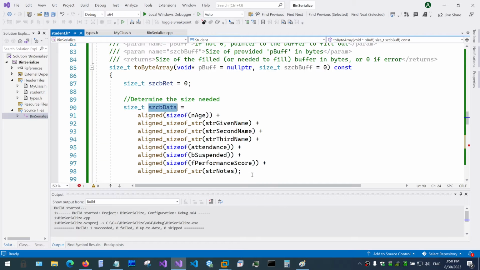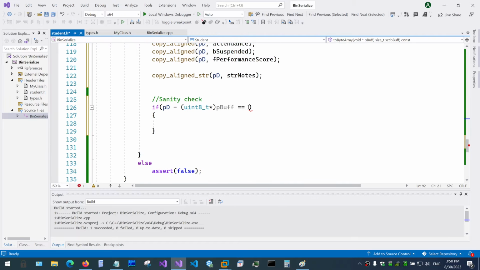So that we didn't go over, because we obviously don't want to create a buffer overflow. Now, if that is the case, we are all done. Good job.